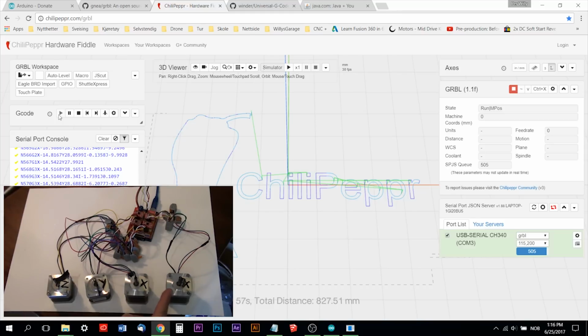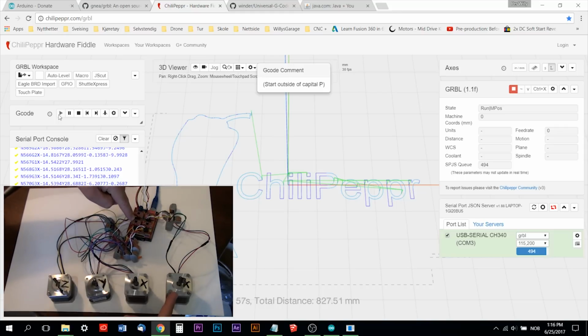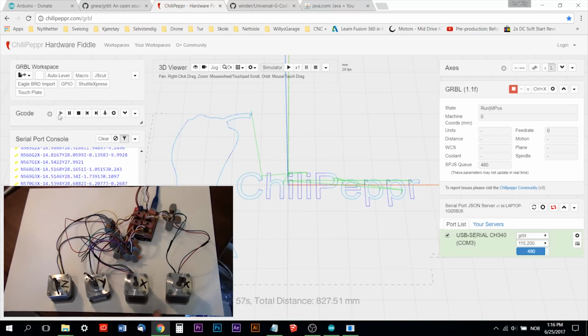I had a fault on one of my stepper motor drivers, as you can see. I have ordered new ones. It wouldn't drive my engine. I tried to clone this x-axis to get the two engines on the x-axis.